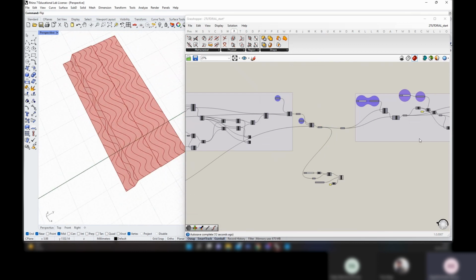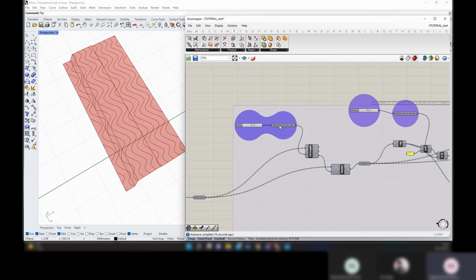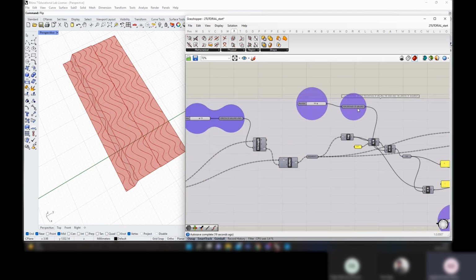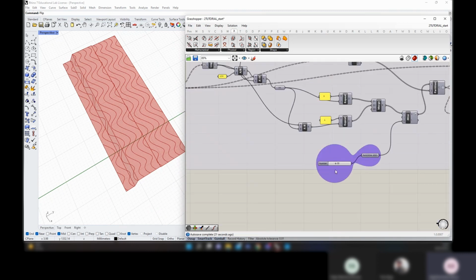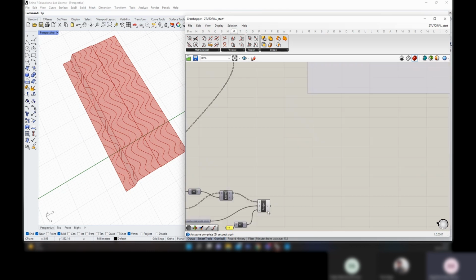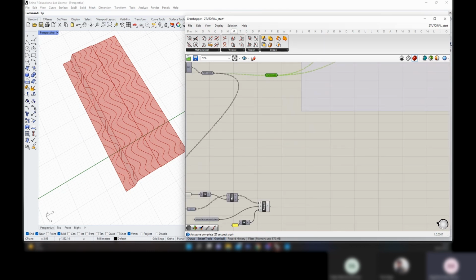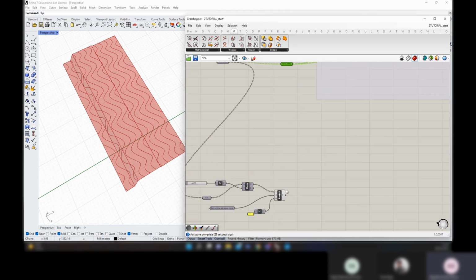So these are the rails, and here we will decide the length of milling lines, percentage of milling, and the seat. So we want these to be connected with the last part, and this is very simple. We just literally connect it here, right?